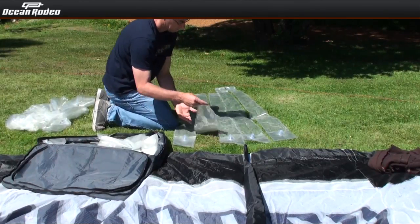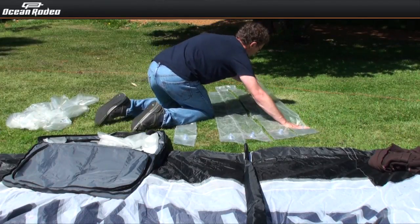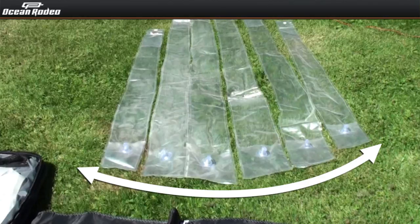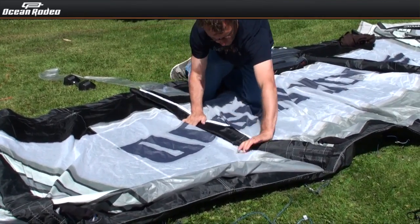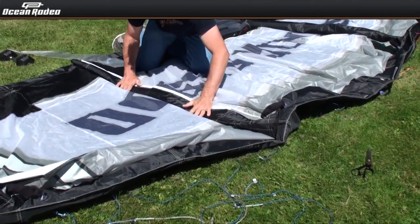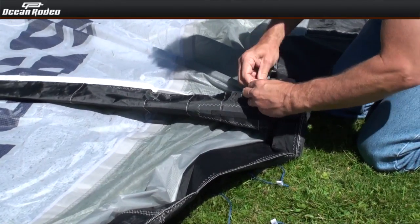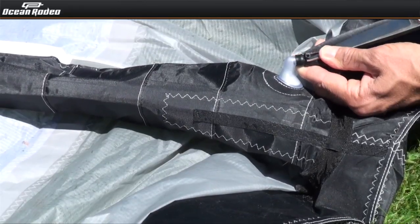Next, we will replace the strut bladders. Laying out the replacement strut bladders will help ensure correct installation. The leading edge forms a curve similar to the shape of the kite. Begin by flattening out the strut tube, ensuring that the valve is pointing upward. Next, pull the neoprene cover from the valve. Cut off the zap strap clasp and remove the tube from the valve.